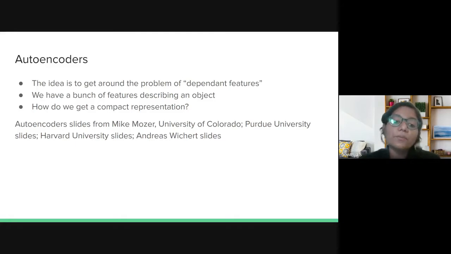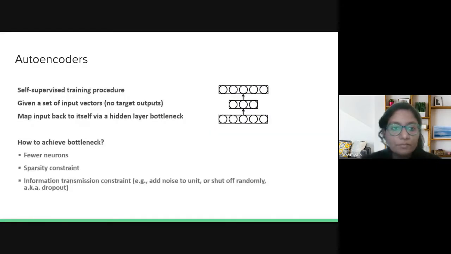What we do have as input to our deep learning network is, of course, data. And if data itself does not have independent features that are ideally distributed, then our algorithms do not have a guarantee to do the best they can. So how do we get this compact representation where we reduce the number of correlated features? That is the key idea of autoencoders.